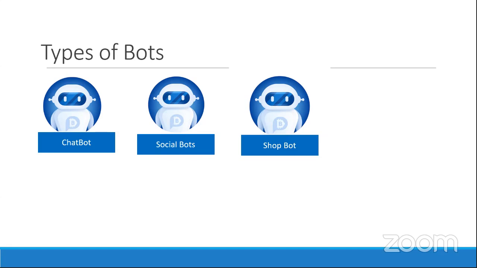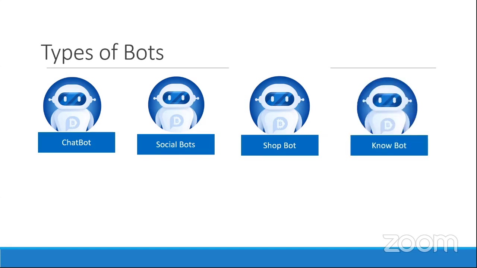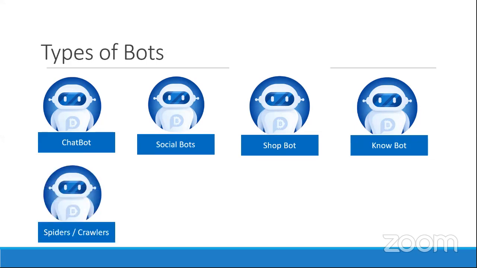And there is also a bot called a knowbot. This is a bot which is programmed to collect knowledge for a specific user. Say, for example, you are looking for something, it searches the internet and gives back your result. It does this job automatically, right? Now the one you were asking about, spiders or crawlers, these are the negative aspects. It is also called a web crawler. This bot is programmed to access your websites.